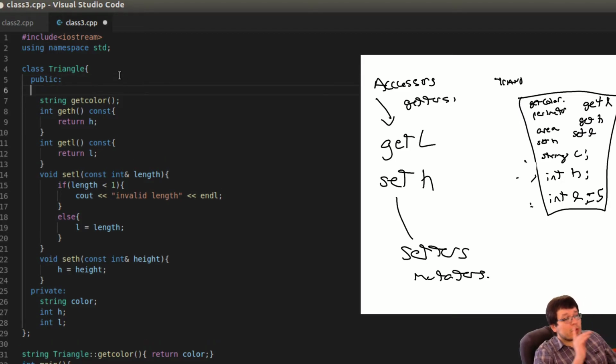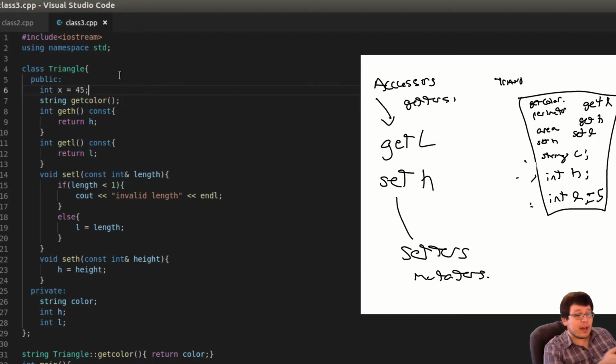We're going to do what's known as a constructor. Okay. What is a constructor? Whenever you instantiate a class, or whenever you create an object of a class, sometimes it is nice to initialize the class. Just like when you create a variable. You know, when I create a variable, like if I say int x gets 45, not only am I declaring a variable x, but I'm also initializing it.